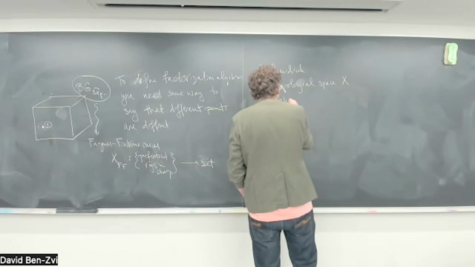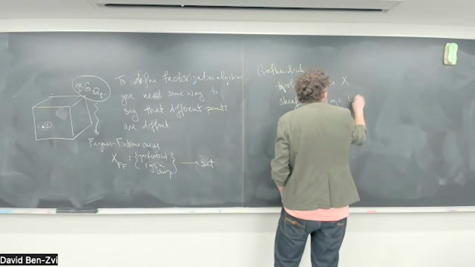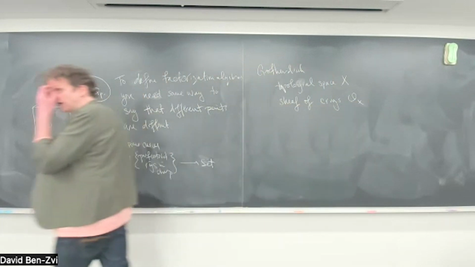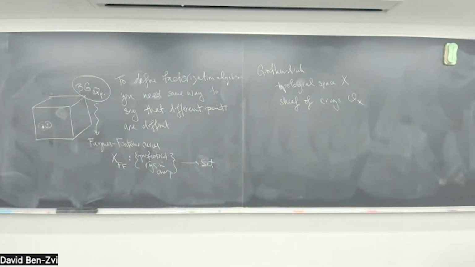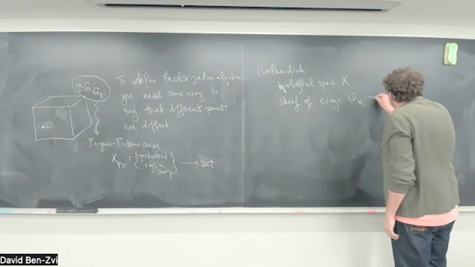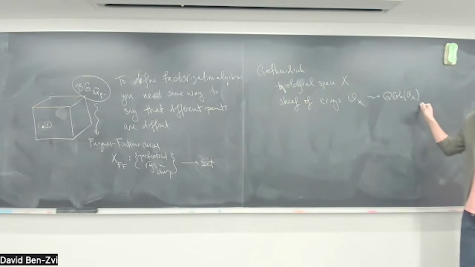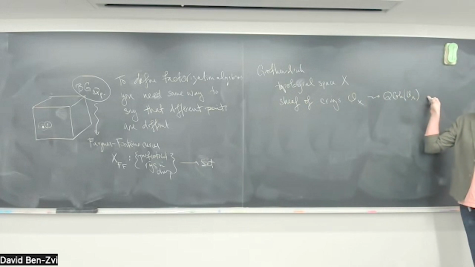X along with a sheaf of functions on it, so a sheaf of commutative rings, O of X. This is the usual way of setting up geometry in Grothendieck's perspective. And that's true, but as I mentioned before, it's not all that there is to the story. It's not just that we have this topological space and this sheaf of rings. We also have another thing that we can do, which is we can look at this sheaf of rings, and this will give rise, if you like, to the theory of quasi-coherent modules over O_X. And that's one way to study the geometry of this thing.